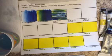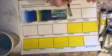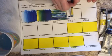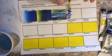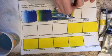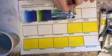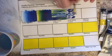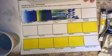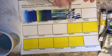And I'm going to pick up more phthalo blue, but this time in this section I'm just going to do small strokes. So I'm going to fill in a section with just little tiny blobs of paint, and I can go in either direction. I can pull my paintbrush from right to left, or I can pull my paintbrush from left to right. It all depends on what you're most comfortable with.